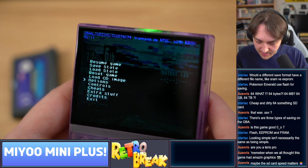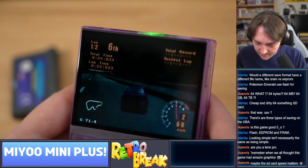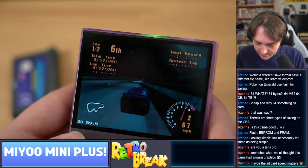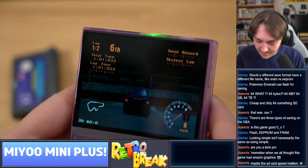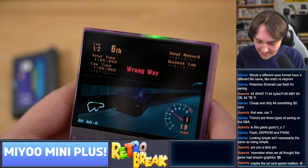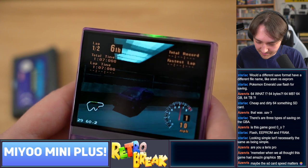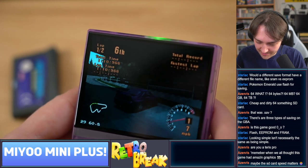Yeah, maybe the speed of the SD card matters as well. Let's try that. Turn on frame rate. What are we running at? There you go. Pretty solid 60 frames, and I was looking the wrong way and went straight into the wall. Oh my god, I can't stay here.